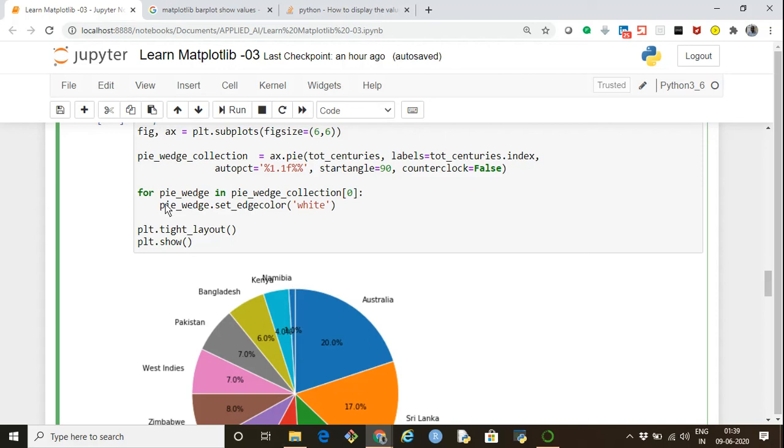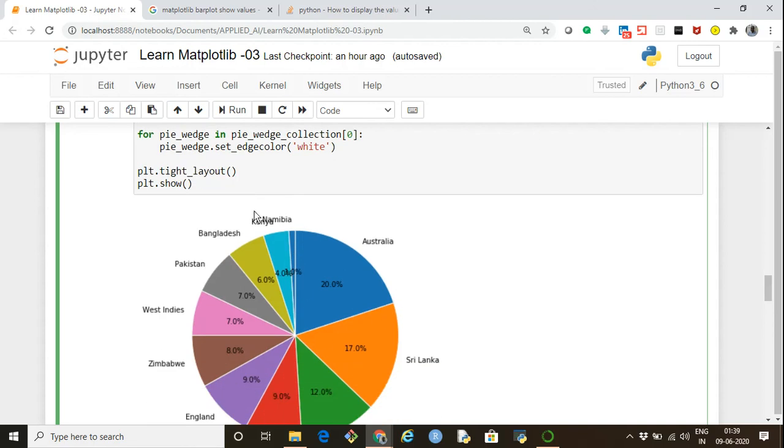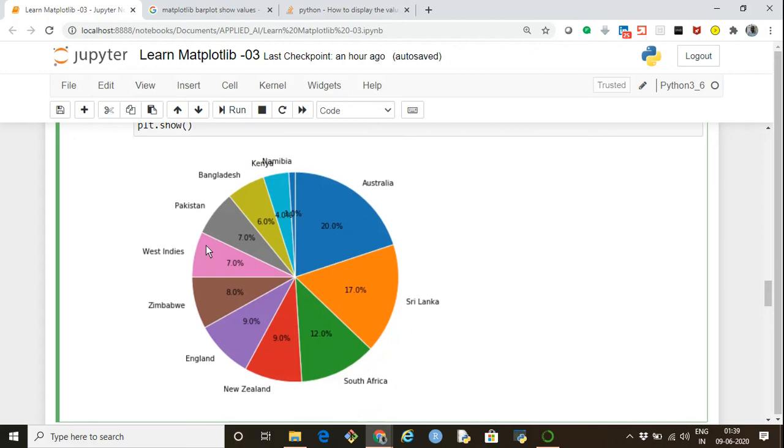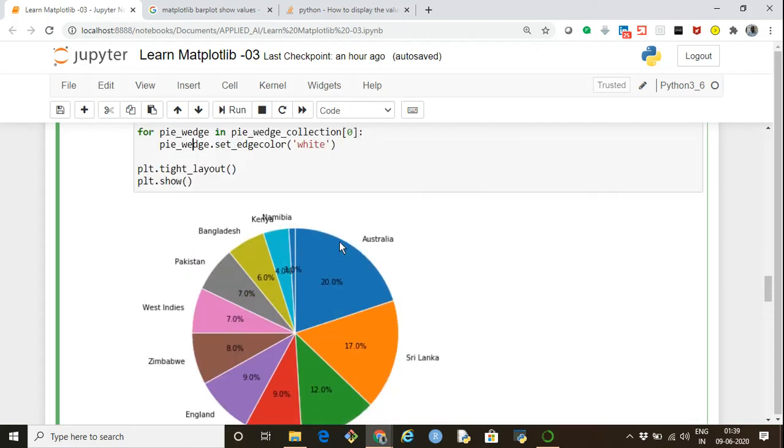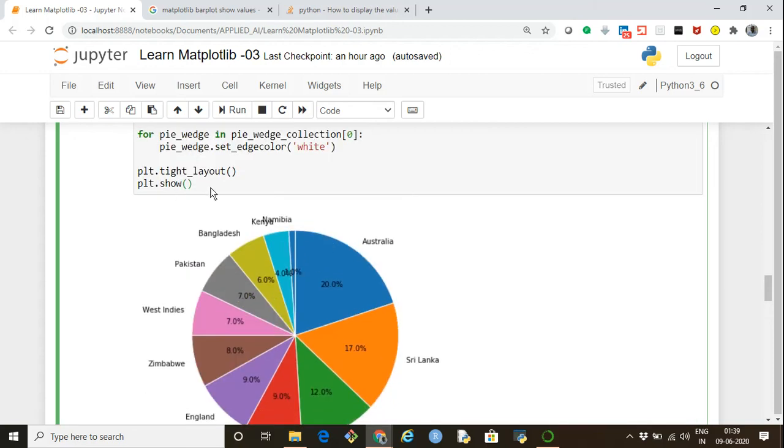I'm just using this function dot set underscore edge color, and the color I'm specifying here is white. So it will set the edge color as white. And then this plt dot tight layout will make sure that the layout is in a proper format. And using plt dot show, I'm displaying the graph.